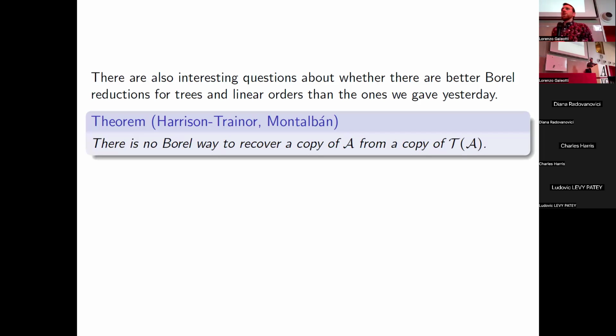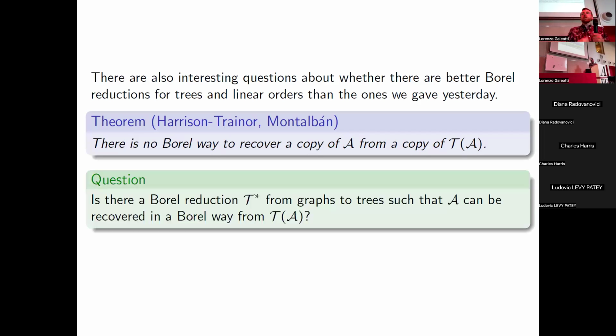But this is a theorem just really about this one construction of the tree of tuples. Is there a different way, a smarter way of doing the Borel reduction so that you can recover the original structure from the tree? So this was already quite a hard thing to prove. This is very, very hard because this was hard even though we knew what the construction was of this tree. Now we're saying do something like that, but you don't even know what the construction is. So you'd have to say really something about something that can't happen in trees, which we don't have any candidates for really.